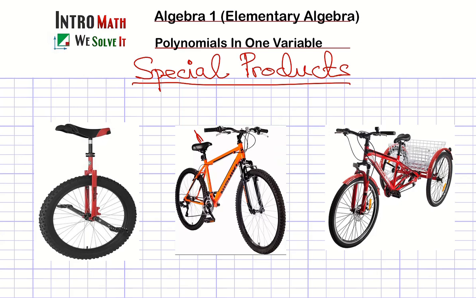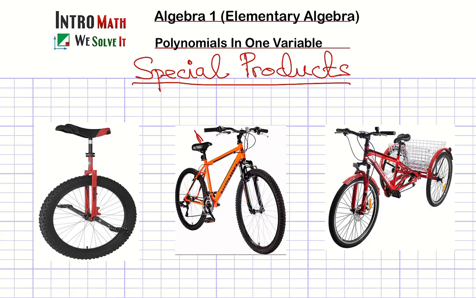Listen, there are special products that are very useful. I think there are three of them, three different multiplications of polynomials. That's what I mean by product. I don't mean a product you buy, but a product is when you multiply one polynomial with another. There are three types we're gonna deal with in this video, okay? I'm gonna summarize what I'm talking about, and then from there we'll go, okay?